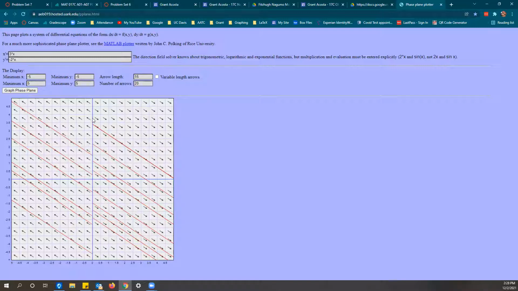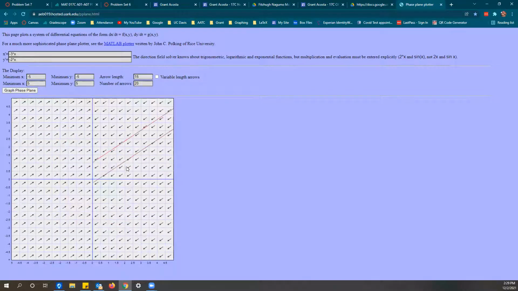Even if you start like on this here, you just get pushed away, away, away. It's kind of interesting. So when one of your eigenvalues is 0, what essentially happens is that thing doesn't matter, and the stability or instability completely depends on the other eigenvalue. So this one is totally unstable, right? Because one of our eigenvalues is positive. On the other hand, if we had changed that so that it was a negative number times x, now we're stable.